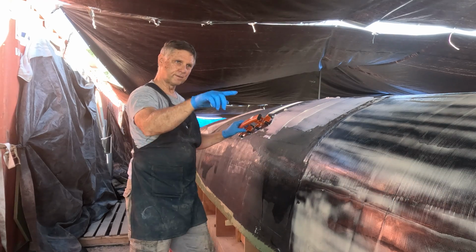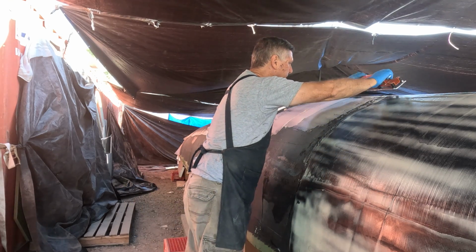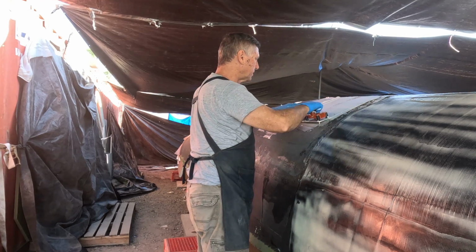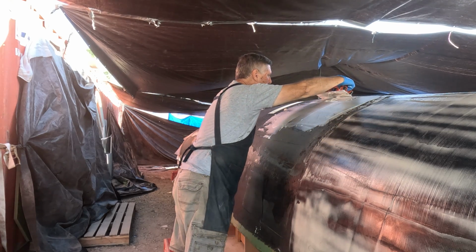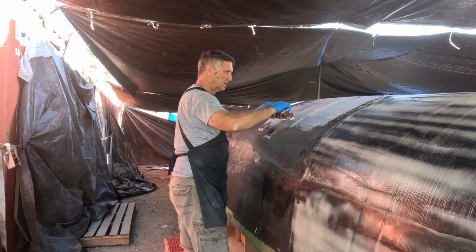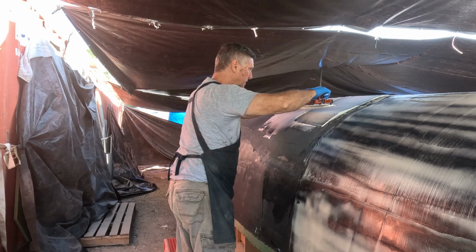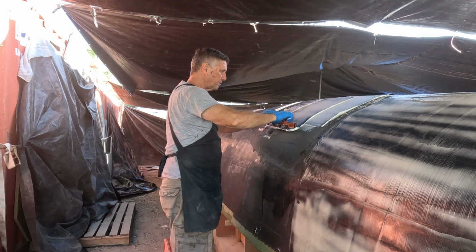This is left over from the bow up there, but we have time to work this stuff. It's early in the morning, it's not very warm. And so we're not terribly concerned about getting this done super fast.